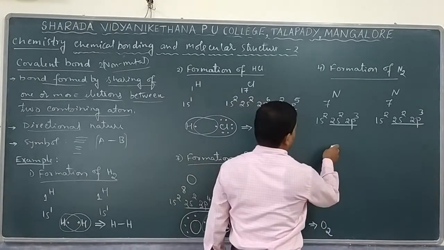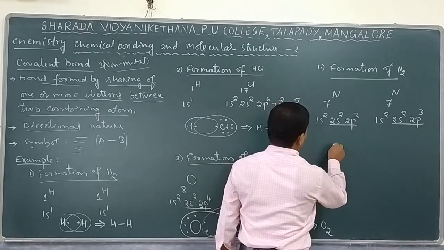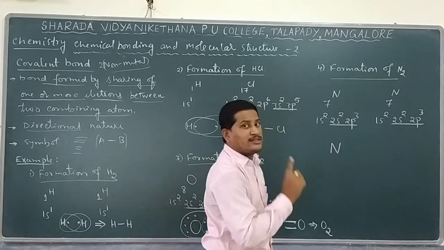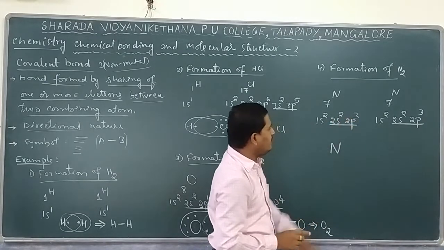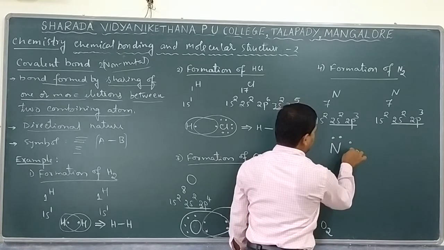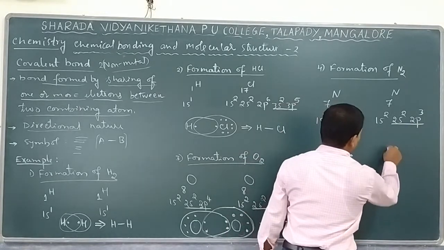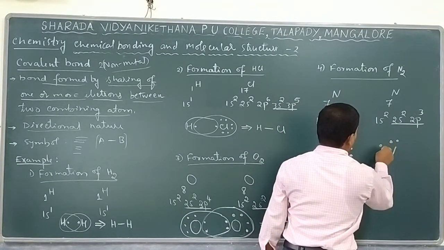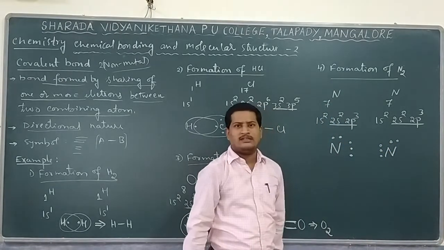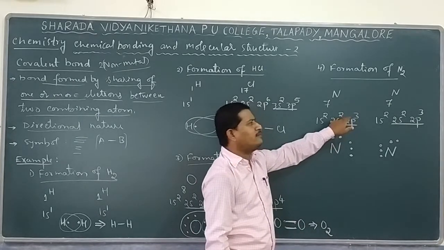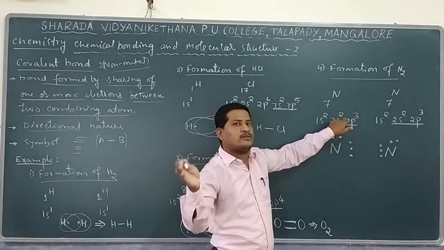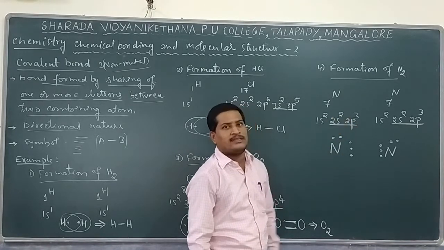If you write the electron dot structure, nitrogen is present, and totally 3 plus 2, 5 valence electrons are there. So I will write 2 here and the remaining 3. Then here also nitrogen has 2 valence electrons, and then the remaining 3 valence electrons. Now tell me whether they are in a stable state. No, because they have only 5 valence electrons. It needs 3 more valence electrons to satisfy the octet state as well as stable noble gas configuration.